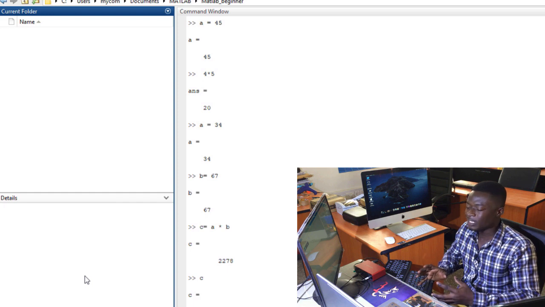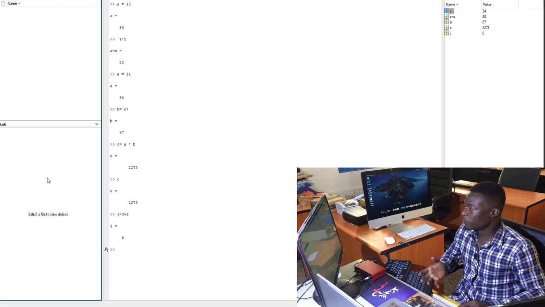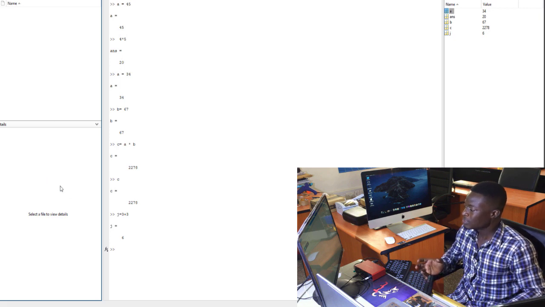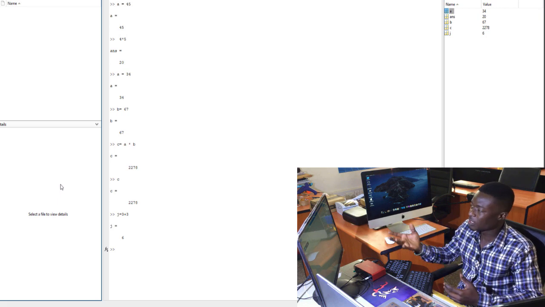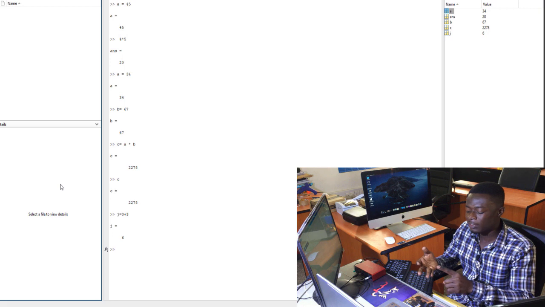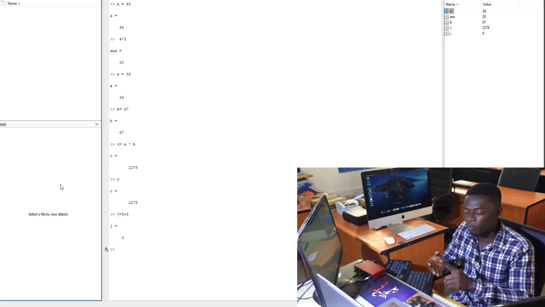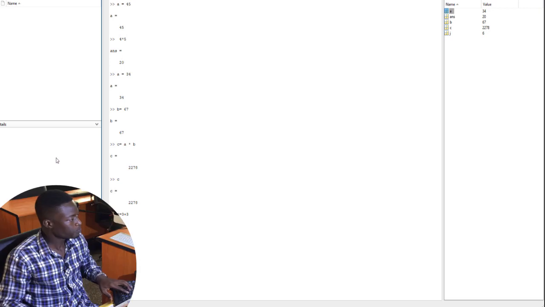So if you have a Matlab program, for instance a Simulink program, if you click on it, it's going to show you a little diagram of it. It's going to give you information about the program that you clicked on: the date it was modified, who created it, and the Matlab version that program was written in. It's going to give you a lot of details that you can follow. So as we go on, you're going to see the importance of that.